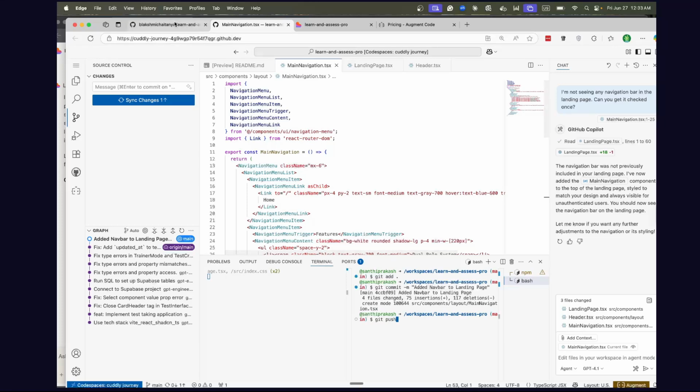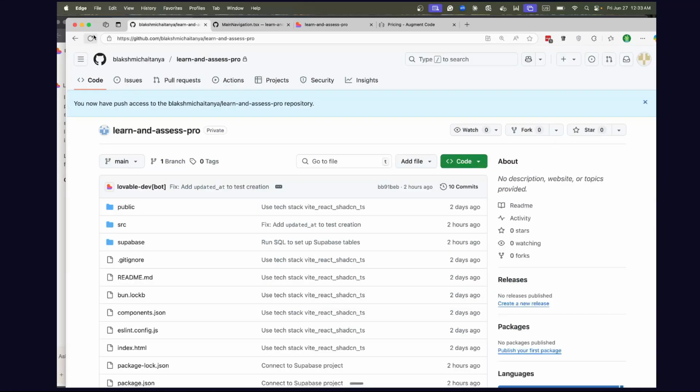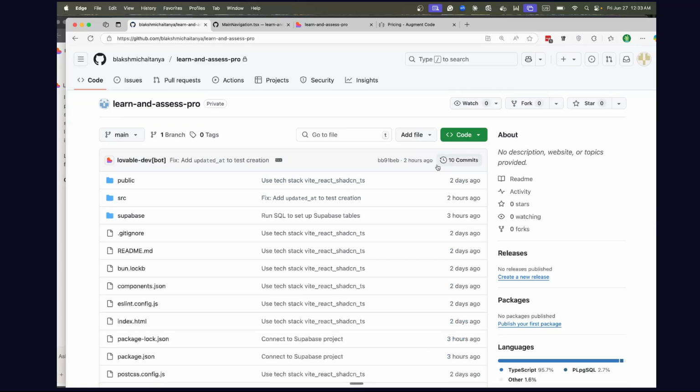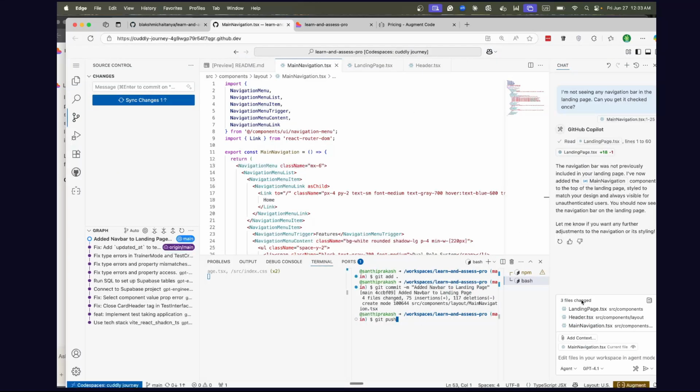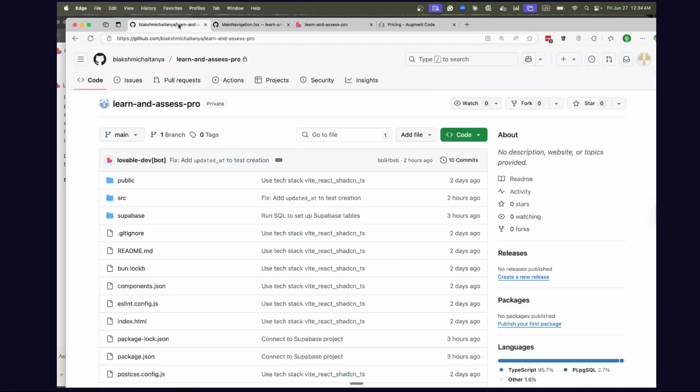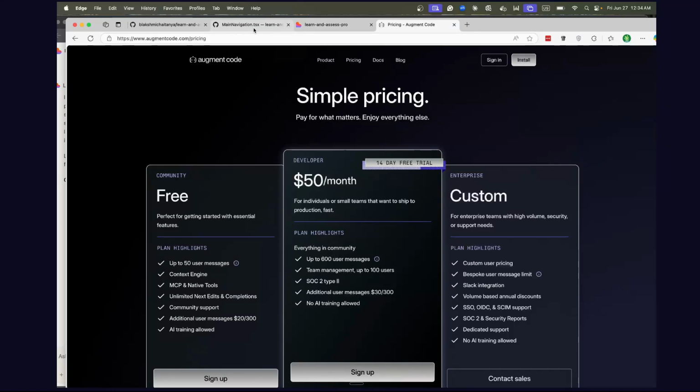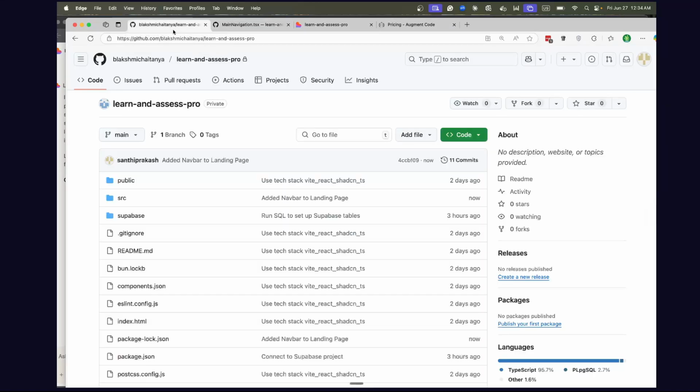So before that, I just want to show you one more thing here. Now here you see these are 10 commits right now, right? Now after pushing this particular command, if I come and refresh this, you can see here 11 commits happen, right? So like this, you can do n number of commits. So I might have used Lovable to come up with the landing page. Then after that, I'll do everything using Augment Code or GitHub Copilot in my local machine and then push those changes here. Let us come back here.